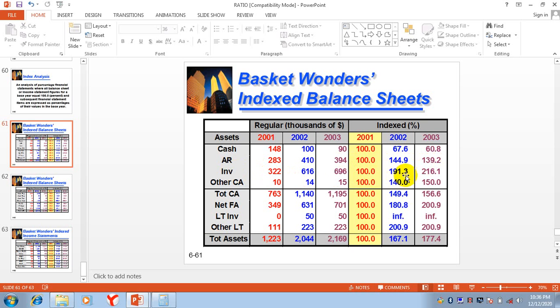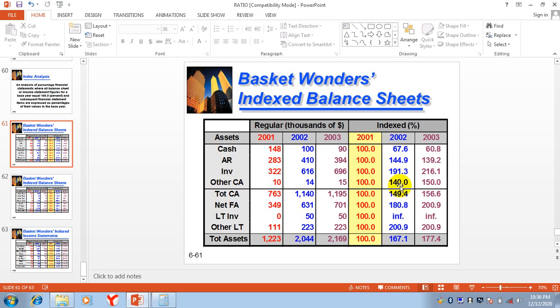Inventory, there is increase in inventory, too much increase in inventory. This is indicating that we have too much inventory, which is a problem as we discussed in the previous class. There is increase in inventory. So this increase in inventory is indicating the inefficiency of our marketing and sales department.